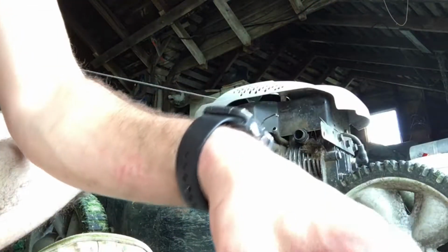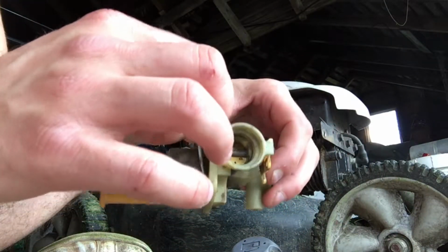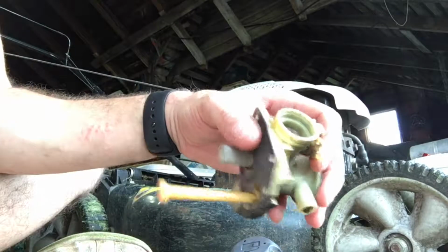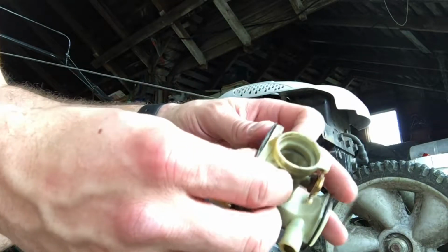Now I should also mention here that before you apply the super glue to seal these back together, you want to make sure that there's no gasoline or oil residue on there. Clean it off with some kind of contact cleaner. Carb cleaner works great, and make sure it's dry. Otherwise the glue is not going to cure properly, it's not going to stick.